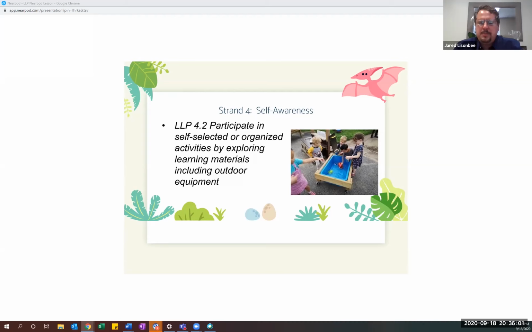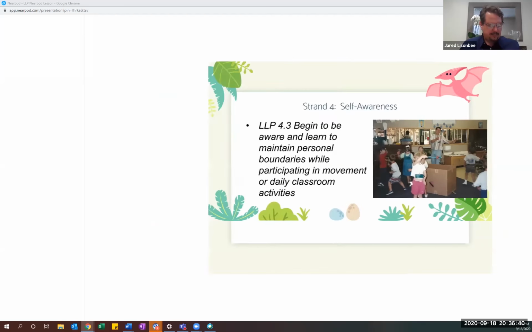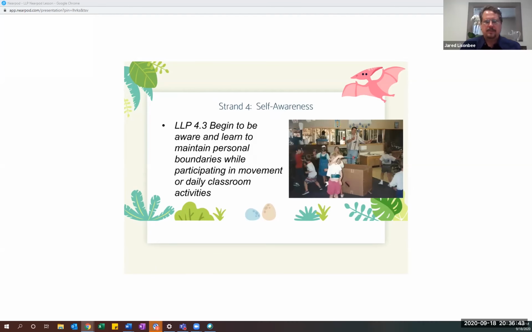It opens up a whole new world, so to speak, of things that the child can engage with and explore and experience. And so as you're working with the teachers in your program, or as you're working with the children in your classrooms, please think very intentionally about what you can do in the outdoor space to really encourage this learning. But here particularly, it's going back to self-awareness. It's helping the child understand what types of activities they like to do. What are some of the things that they're good at? What are some of the things that they might not be so good at that they might want to develop, both inside and in the outside setting? So that goes back to the idea of initiative and persistence, Substrand 2.